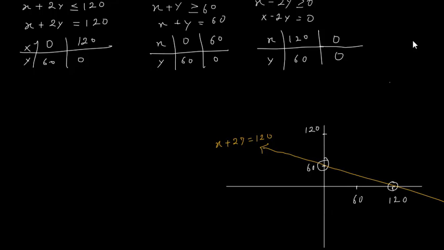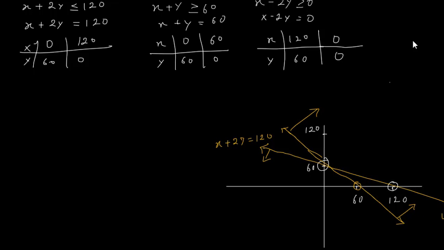Now second is x plus y equal to 60. So for that we have 0, 60 and 60, 0. So this point. Here it is less than 120, so I will see towards origin. Now I will draw these 2 points. I will join these 2 points. It will go something like this. And here also it is greater than 60. So that means I have to see on this side. So this will give me feasible region. So inside of this equation and outside of this equation.